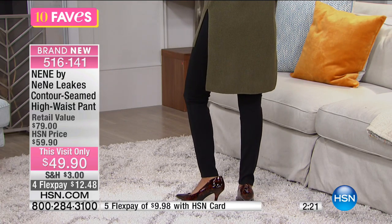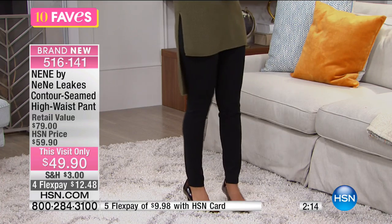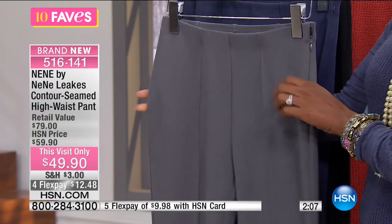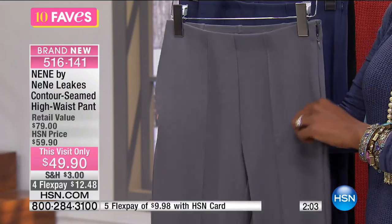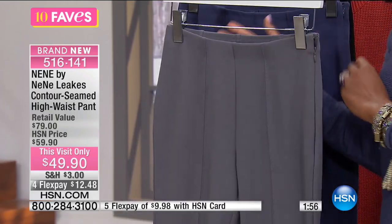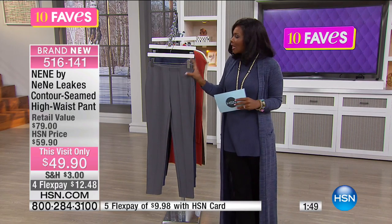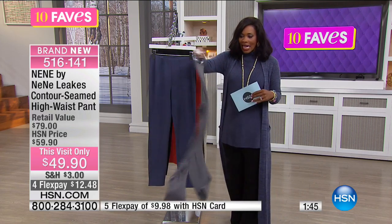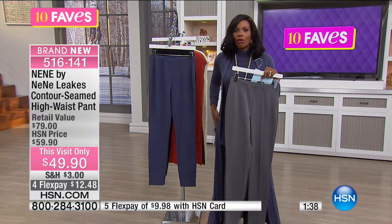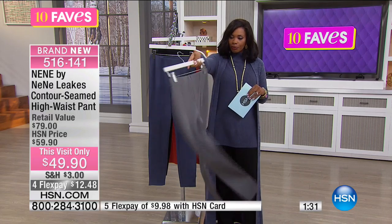You're going to order these in sizes 2 to 24 women's, and there is 5% spandex in here, which is very necessary. Ever since spandex has been put in clothes, I'm not buying anything without it — I can't trust that it's going to fit from day to day. The fact that you've got 5% spandex is very important. Because this is a crepe jersey knit, it does have spandex — so you know it's going to fit well and have nice movement. It also has great body to it.